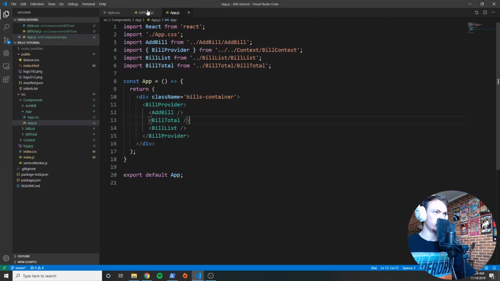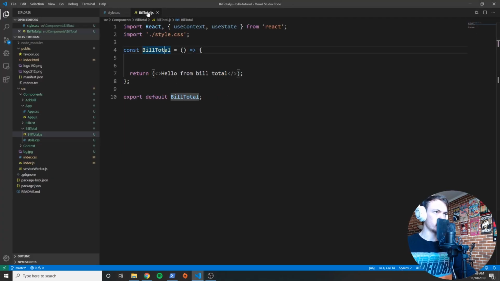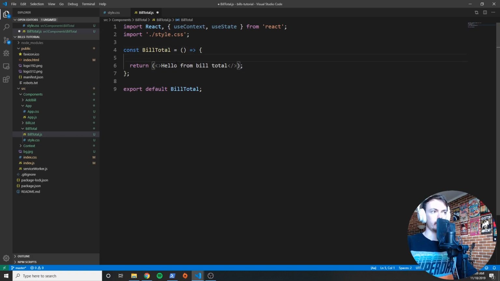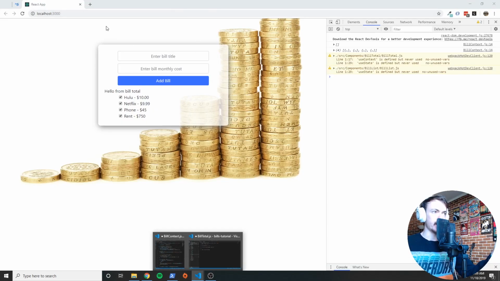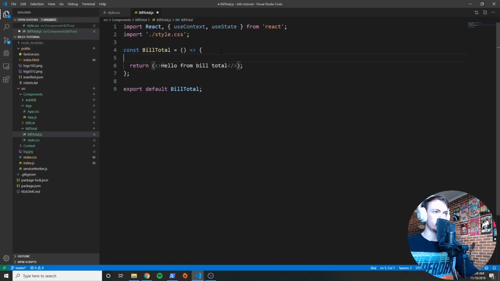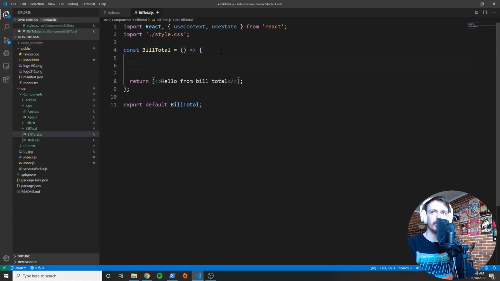So what we want to do is actually go into the component and start writing it. Okay, so what are we going to do here? Well, to start with, we're just going to have it be monthly by default because we need to have that bar up here, which is going to be a separate component that allows you to pick whether you want to view the total daily, monthly, or yearly. So for now, we're just going to do monthly. And then once we create that component, we'll make it dynamic. So let's go ahead and start.